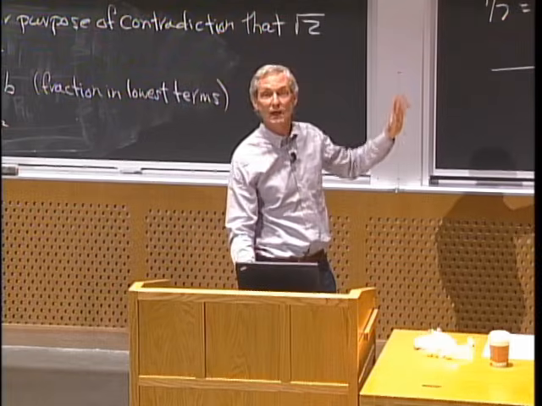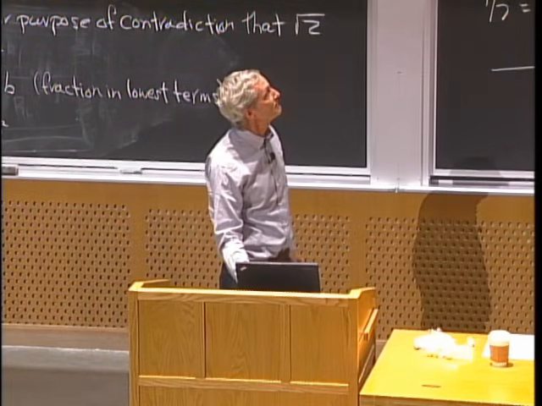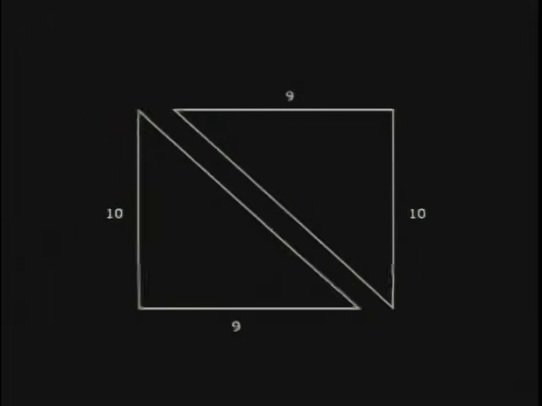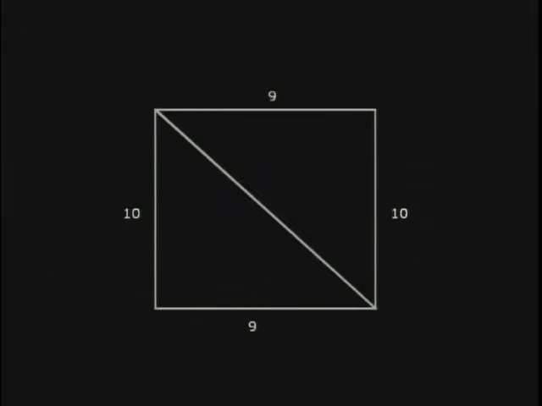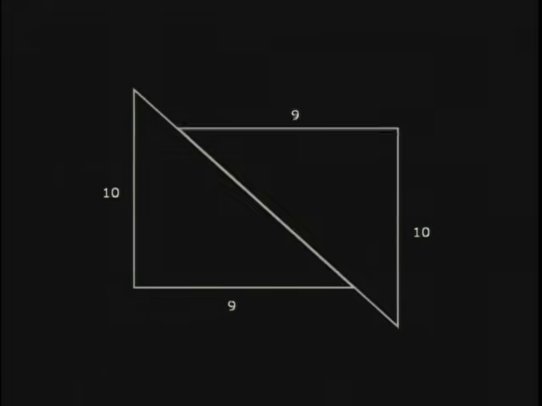All right, those are my triangles. They are right triangles, 9 by 10. If I put them together, I get a 9 by 10 rectangle. Of course, it has area 90, 9 times 10. Now I'm going to slide these triangles across their diagonal so that, instead of having 10 on the side, I get a 2 and an 8. Okay? I had 10 there before, now it's 2 and 8.